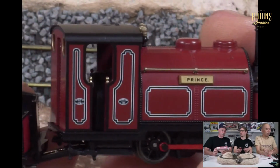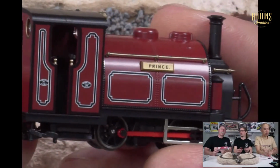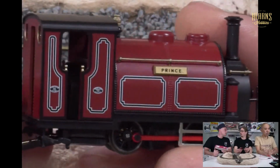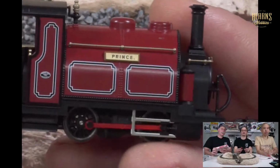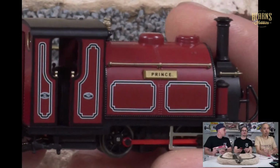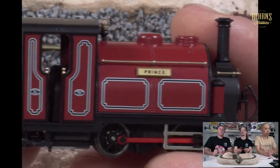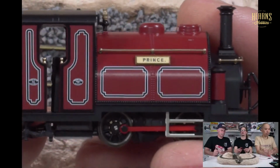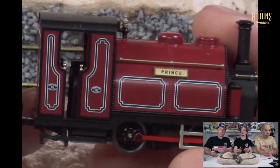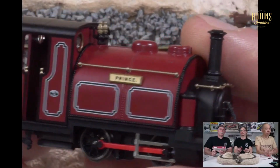So we looked at the double Fairlie locos a few months ago. They were the double-ended ones, and they were produced by Bachmann Narrow Gauge. These are run by the same railway, but these are produced by a joint collaboration between Kato and Peco. I love collaborations because it really brings out the best of both companies. If both parties are good and they collaborate well, they're even better together. This is a perfect example of that being a success, because you've got the reliability and the smooth running of a Kato drive, and then the nice detailing by Peco, who produce some pretty wonderful narrow gauge stuff in 009 scale.